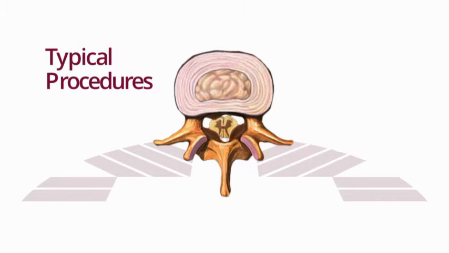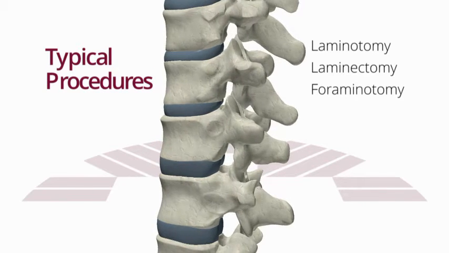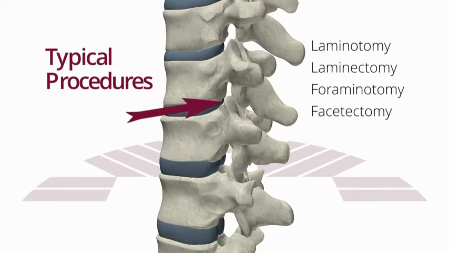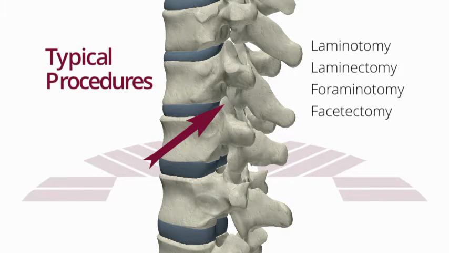Some surgical procedures are designed to enlarge the canal, and in doing so, relieve the symptoms of a pinched nerve. A laminotomy removes part of the lamina, and a laminectomy removes the entire lamina. A foraminotomy enlarges the space where a spinal nerve root exits the spinal canal. A facetectomy is a procedure that removes part or all of a worn facet joint that has developed painful bone spurs. A discectomy involves removing part or all of a disc.